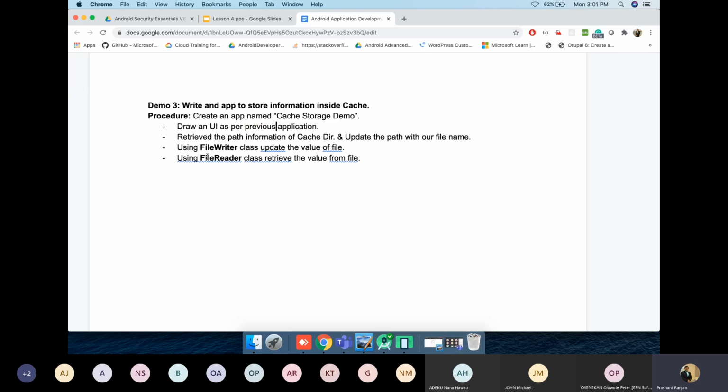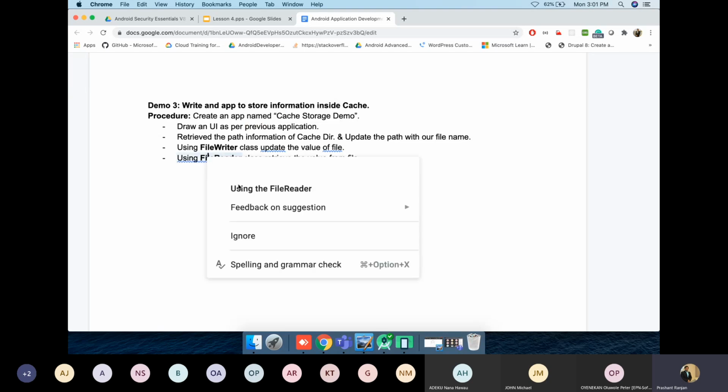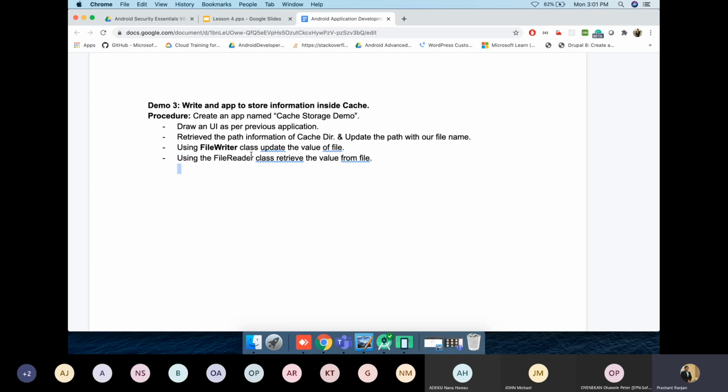We'll see how we can do this operation and what updates we need to make. So guys, we will be doing the same application design. The UI we will keep the same, and we'll see how it works for us. We'll create the same UI and see the operation of saving and retrieving.